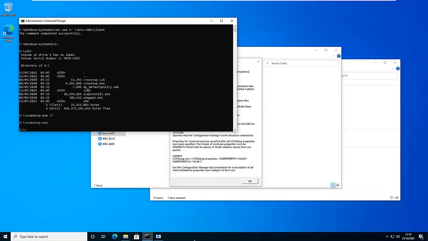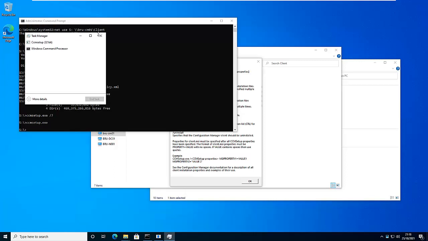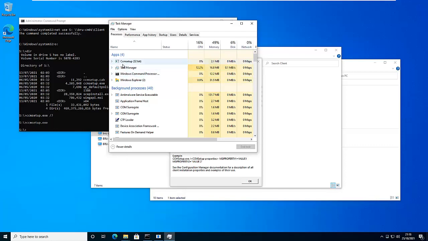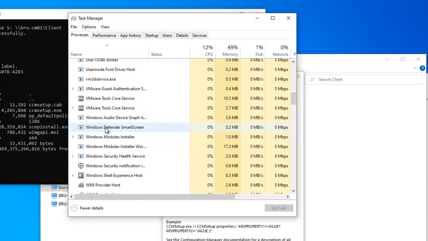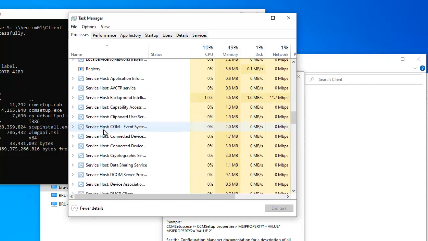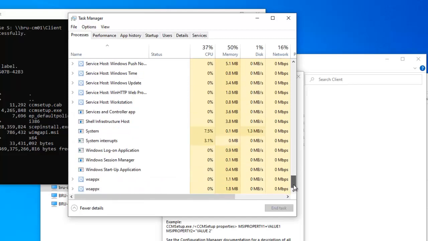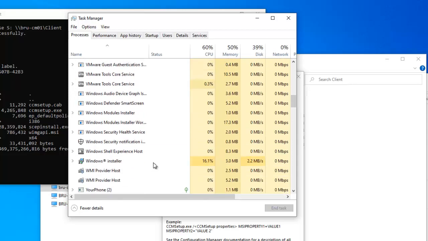To monitor the installation, you need to go to your Task Manager. Under Task Manager, let me give more details. Here you can see the SCCM setup I just ran, and very soon we should see the Windows Installer beginning to install. Let's just wait for some seconds. So here we go, you can see that the Windows Installer just started. This is going to take some time. You can see it's now starting to install the SCCM setup.